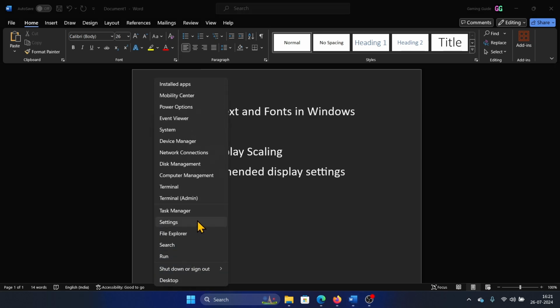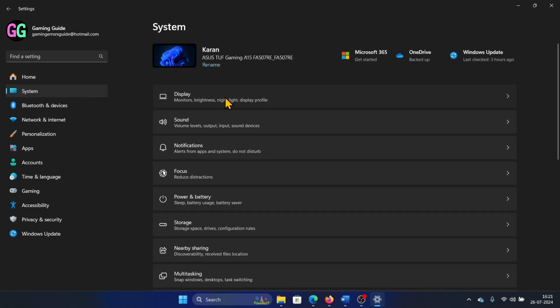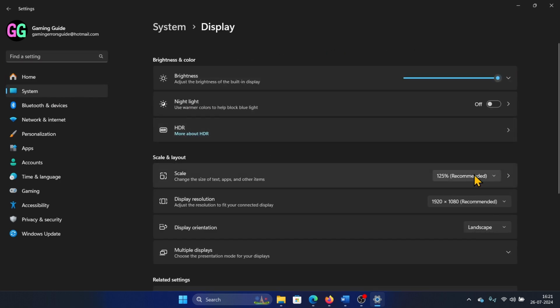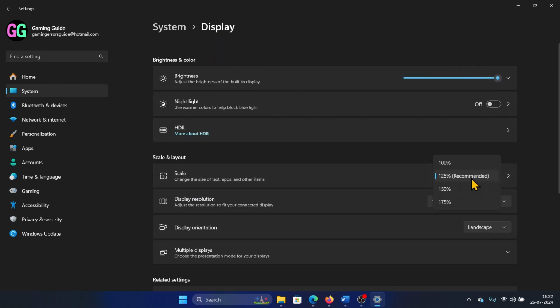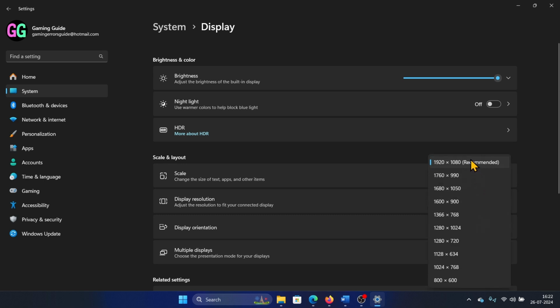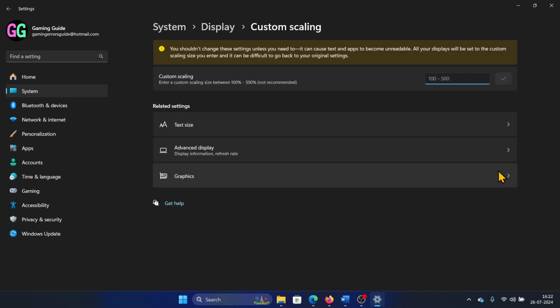Right click on the start button, select settings from the menu, go to system, go to display and make sure that the scaling is selected at the recommended value, whatever it is, different for different computers, and so is the display resolution, because the scaling part is very important, and this is the reason behind 90% of the problems.